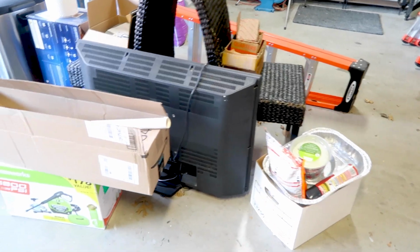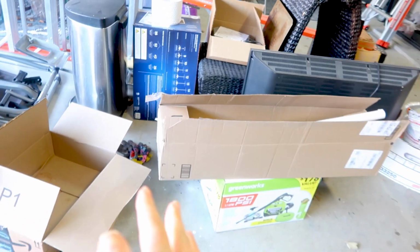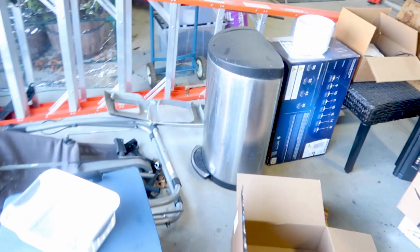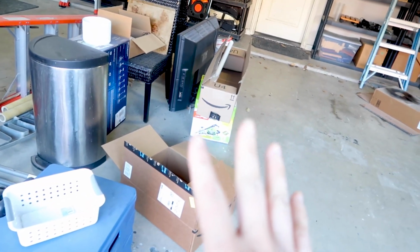This is also a really good time to clear up a lot of this stuff, like big boxes that we didn't wanna put in the trash can. Just things that need to be dealt with and donated or taken to the dumps. So that is definitely something that we are going to tackle and get rid of today.